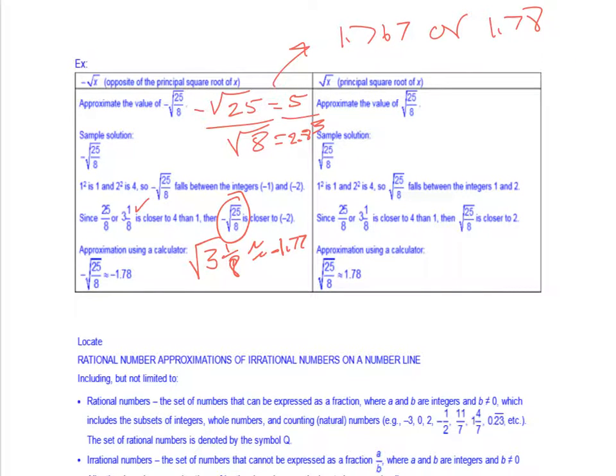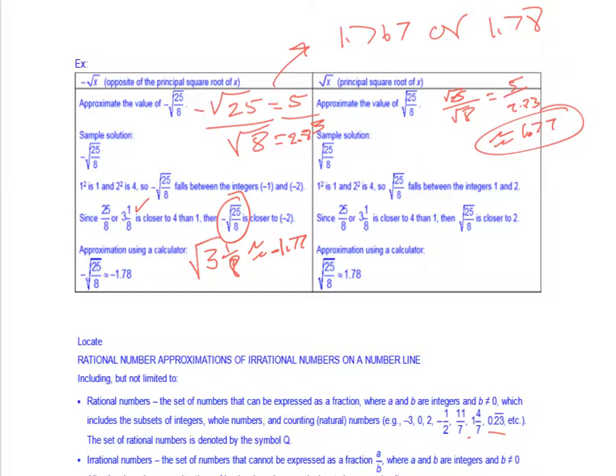Now, when we're dealing with the principal root, same concept. Again, I think this is good, that's more than one way. So let's take a look at it. If we're looking at the square root of 25 over the square root of 8, we just work them out, and that's going to give us 5 over 2.83. We divide again, and we get approximately 1.77. If we use a calculator, we'll get approximately 1.77, the exact same thing. So just remember, when you're looking at the principal root and the opposite of the principal root, once you find the square root, you just put a negative sign, and the principal root is always positive.